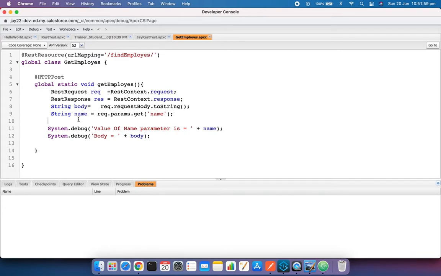So once you click on save, and if there is no error, then this code will automatically be saved, compiled, and deployed on the Salesforce platform, right? Now this REST API is ready for use.